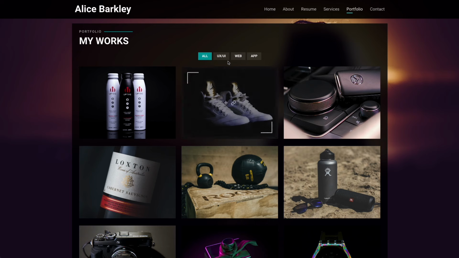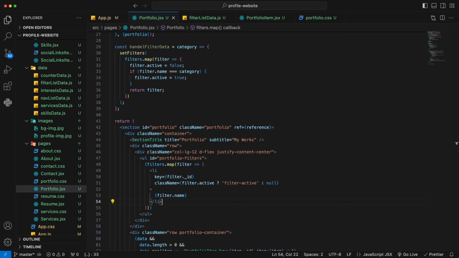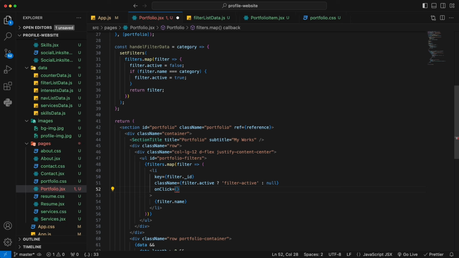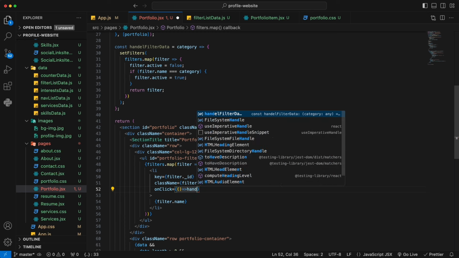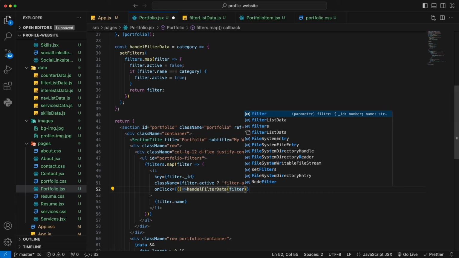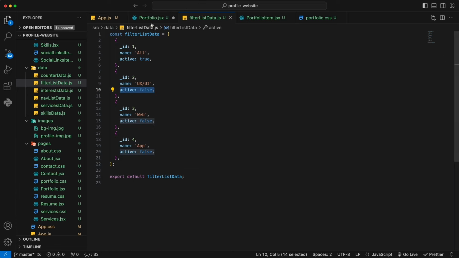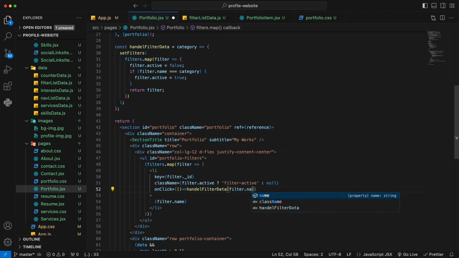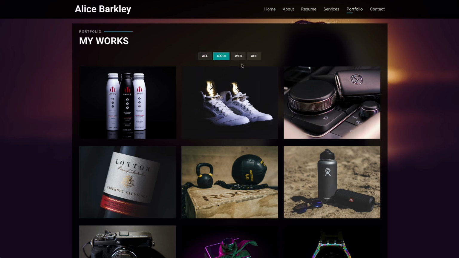To trigger on the click events for each button, we need to add that onClick to our list. So over here, we say onClick. We're just going to put that in. It's going to be another arrow function with a handleFilterData. And over here, we just pass in that category. The category in our filter data is actually our category name. It's a filter's name. So we just put in filter.name, and that will be our category, right? So once we've done that, going back, we click again, you see that one changes to cyan. The previous one got removed, all working fine now.